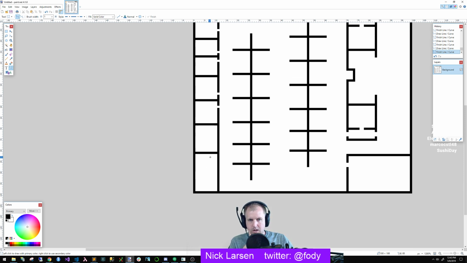So the only way to get into the server room is through here. Let's make that something like this. Then let's put our server in there, over here along the wall.